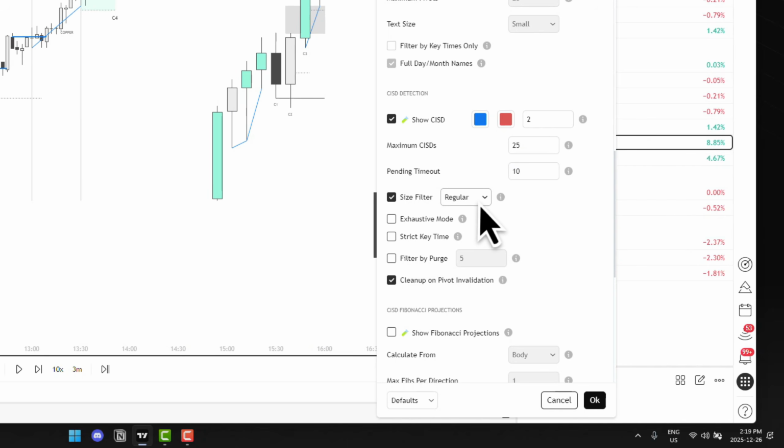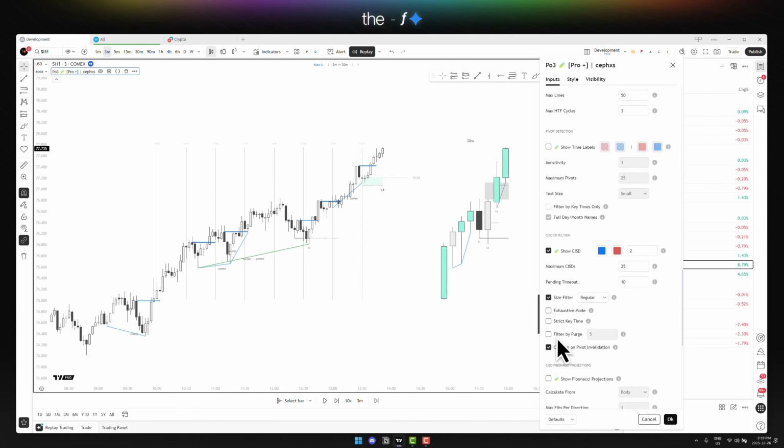We have the size filter. So it filters out tiny, tiny order blocks. So we have regular, small, really small, size of what you see, right? And we have a filter by purge. So what this does basically, if I turn this on, if a CISD does not sweep an old level, it's not going to plot. So if I turn this on, some of these CISDs are going to disappear.